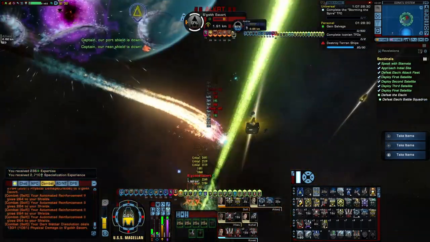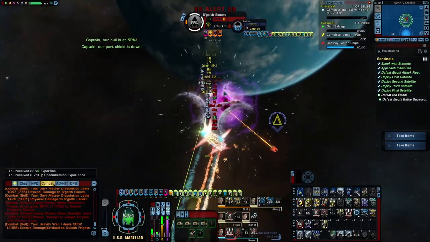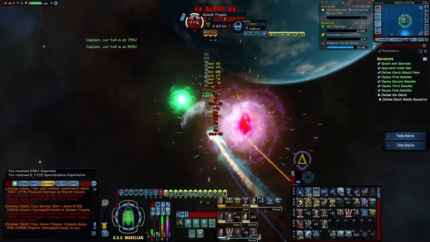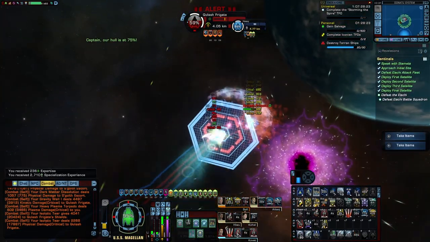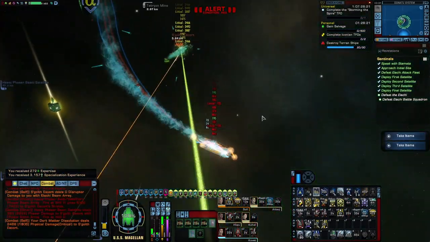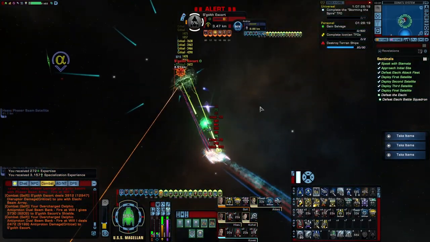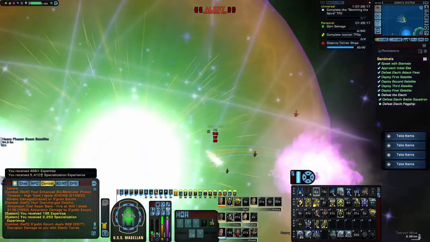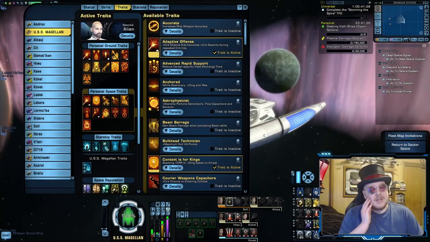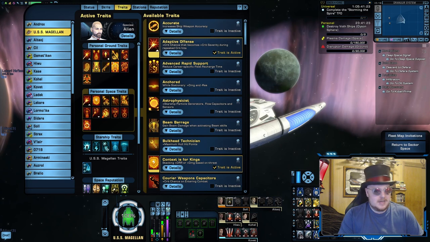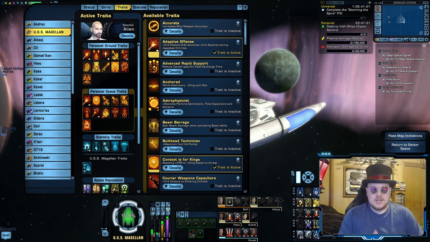Now, I know not everyone cares about torpedo builds. I've certainly learned that from all the times I have uploaded torpedo builds and a bunch of people started screaming at me in the comments about how they don't like torpedo builds or how they don't care about the meta. So, you know, those are always fun to read, but let's take a look at some of the other things that this ship can do besides a torpedo build, because it can do more than just that.